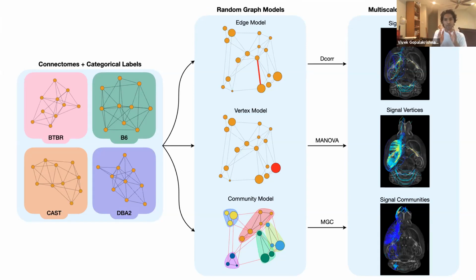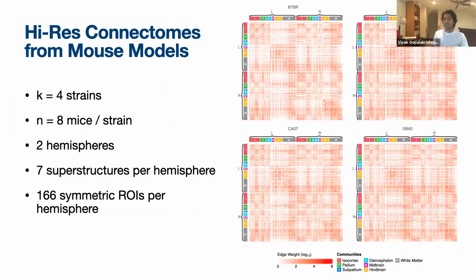And what these algorithms allow you to identify are the parts of the connectome that are most different across a bunch of different subjects. So just to quickly talk about the data that we're looking at in these connectomes. These connectomes come from 4 different strains of mice, with the BTBR mice at the top left being a mouse model of autism. And so these data were collected by some collaborators of ours over at Duke University, and they provide a really high fidelity data set for verifying our algorithms.